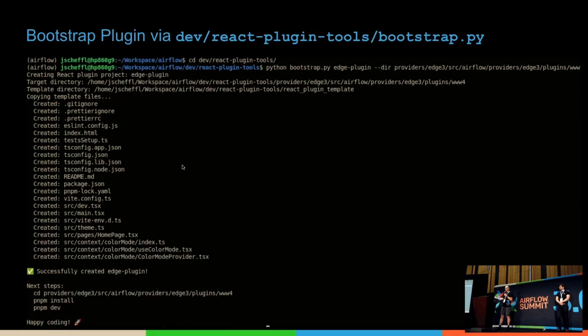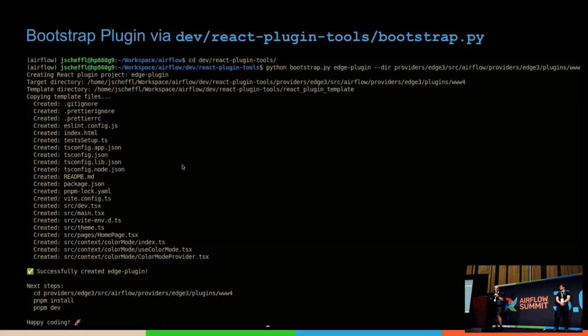Yeah, as per the documentation in the repo, there's a bootstrap tool, and we maintain it with every Airflow version that you can use. You start this with a Python command line, and you give it a parameter how and where your plugin should be dropped. And you see a bit of a file list, what artifacts it actually creates. And that's the React example you saw on the previous slides. This is what the bootstrap generates. It generates an empty page with the toggle, the dark and light mode button, and then you can get started.